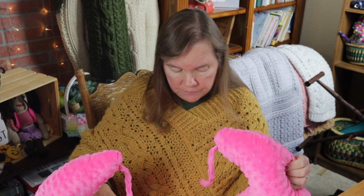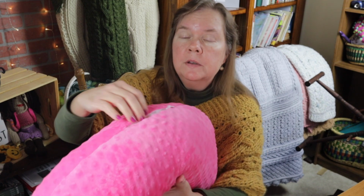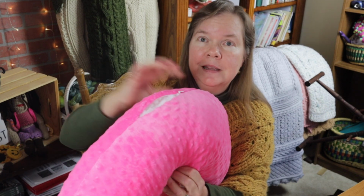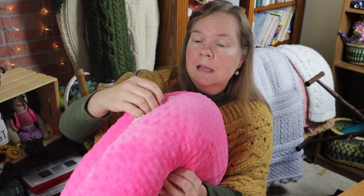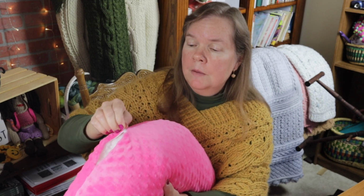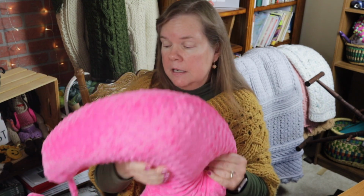Now, there is one difference with this pillow, let me show you right here. There is not a pillow inside, but the stuffing is directly here. So this is not just a cover, this is the pillow itself. However, you can add additional stuffing if you wanted to firm this up a bit, and that would be very inexpensive to do. This pillow is also so light and fluffy, and it even says in the directions it can be washed in your washing machine. So you can just stick the entire pillow in the washing machine. I wouldn't advise that with the Vori.